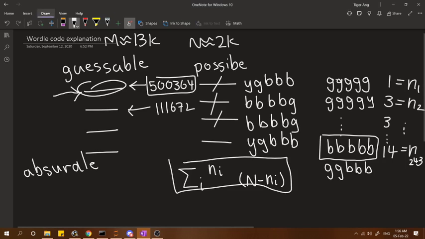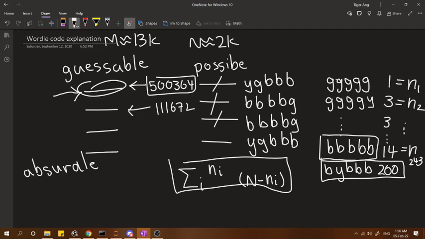Maybe this is not such a good example because there's a lot of G's here. But maybe Absurdle's algorithm saw something like B, B, Y, B, B, and saw that, oh wow, it gives you 200 remaining options. It would pick this option because it would leave you with the largest possible word list remaining.